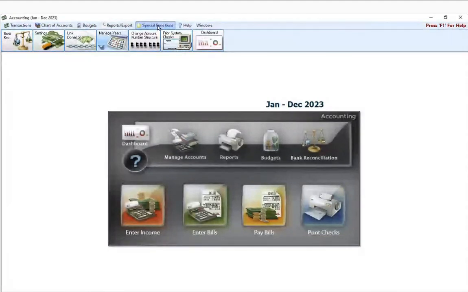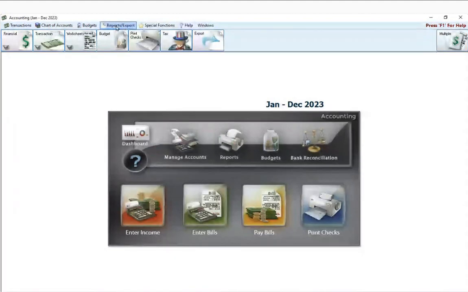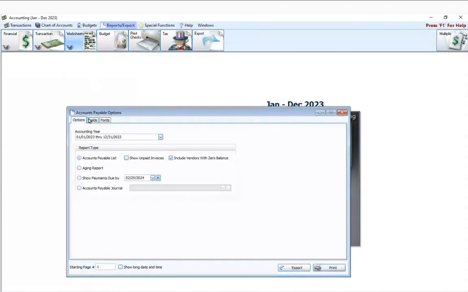Okay. To find out which vendors have a balance, and I'm not going to go through this, folks, because this event isn't really covering this. There's useful information out on the website, on the Resource Center page, about how to deal with outstanding bills, vendors with a balance, and vendors without. But if I want to see a vendor with a balance in 2023, I'd go to Reports and Export, Worksheets, Accounts Payable. I'm going to choose Accounts Payable List. I'm going to uncheck unpaid invoices and vendors with a zero balance. I might want to see unpaid invoices.